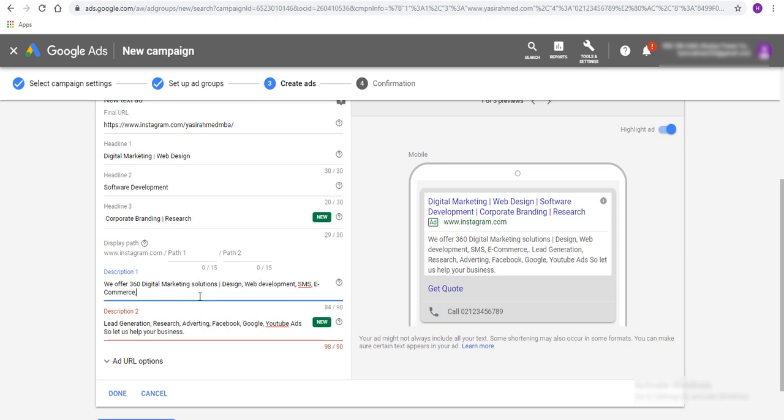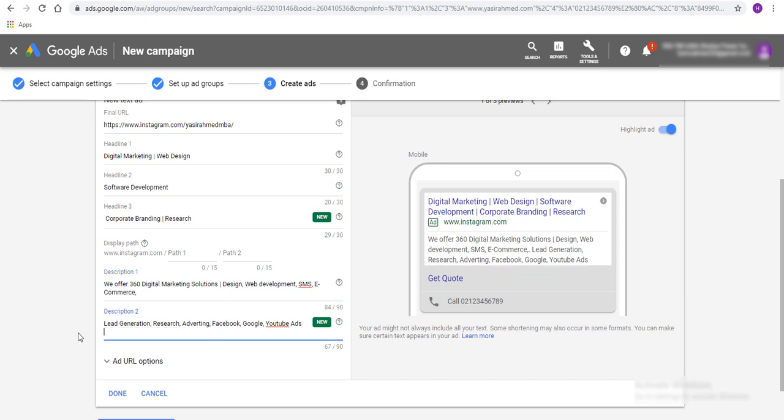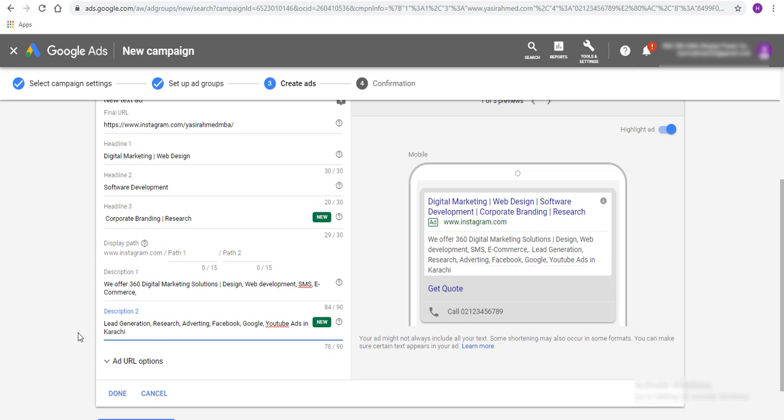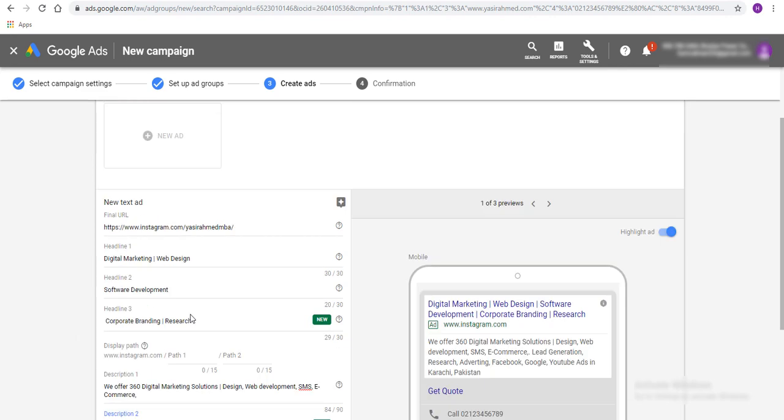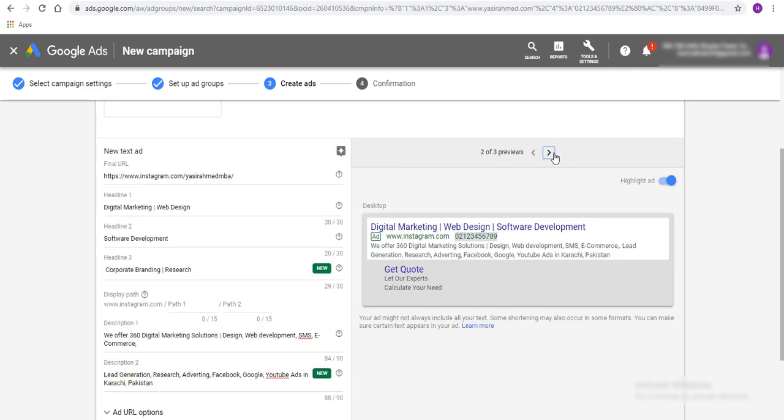Okay, if I could adjust. No, this could not be adjusted. Research, advertising, Facebook, Google, YouTube ads in Karachi, Pakistan. Okay, sounds good. So let me give you a walkthrough of these ads again.